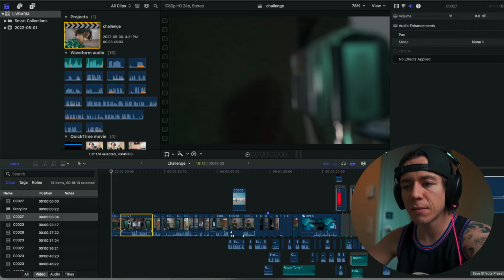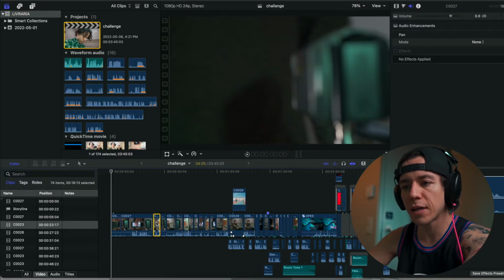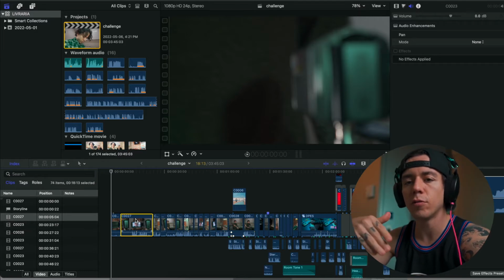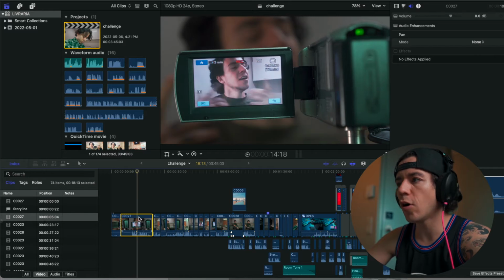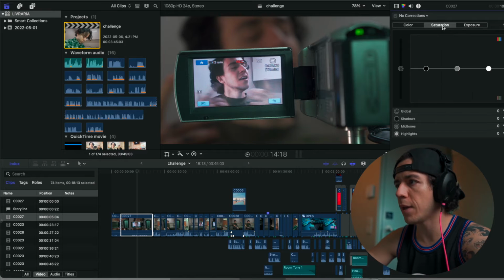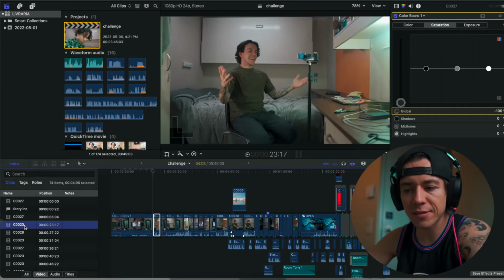In this take here, I can see that C0027. If I click on the side one, 0023, you can do that with every single file that you have. So let's say I wanna change the volume on this area, and then the color, I'm gonna put black and white. Boom, black and white. Command C, I'm gonna copy, and then I can paste in all these other videos that I have here.